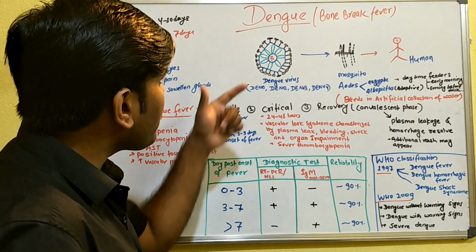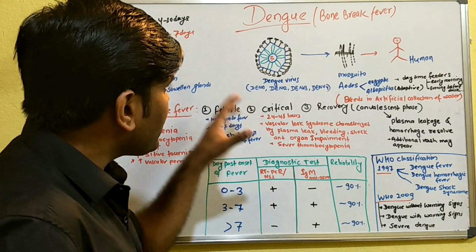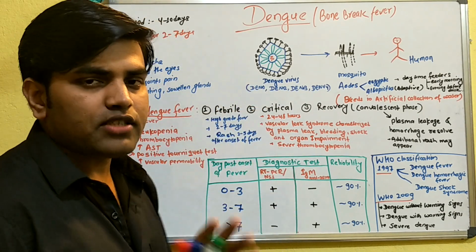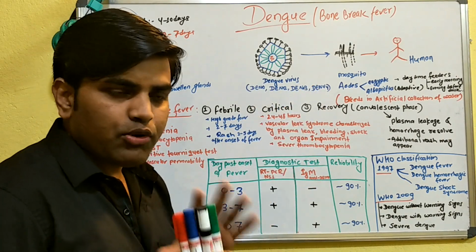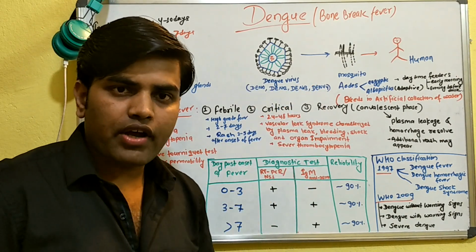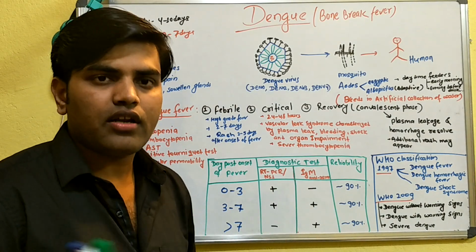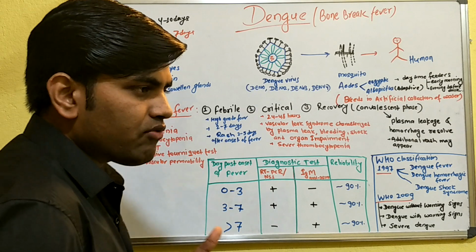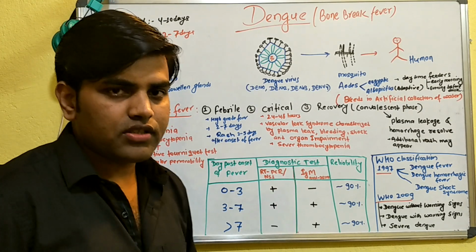Okay, so when you talk about the virus, this is solely a viral disease that you have to understand first. The virus is a spherical virus, a single stranded RNA virus, and there are actually 4 serotypes that have been confirmed: DEN 1, DEN 2, DEN 3 and DEN 4. There is a proposal of another serotype called DEN 5, which is not confirmed but is under investigation, and I myself am also involved in dengue virus research.